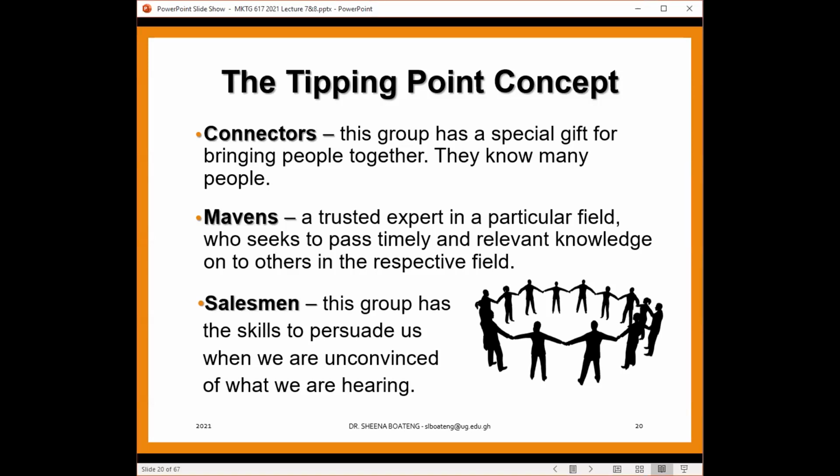So now when you get those communications, please look at it. Is the person a connector, a maven, or a salesman? Right? And that brings us to our next individual here, which is the salespeople. They also may not necessarily be experts in the area, but they are just skilled at talking and persuasion. So once you're a good talker and you can convince people, you can get them to buy anything. Right? Someone's hand is up. Please go ahead.